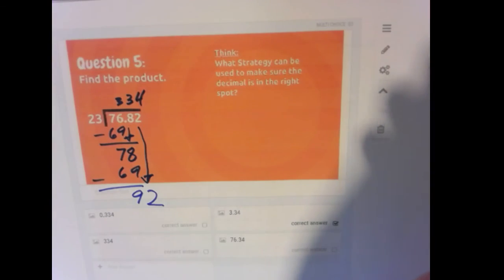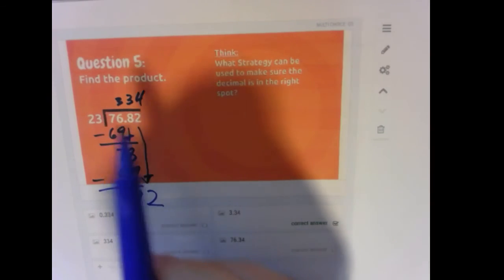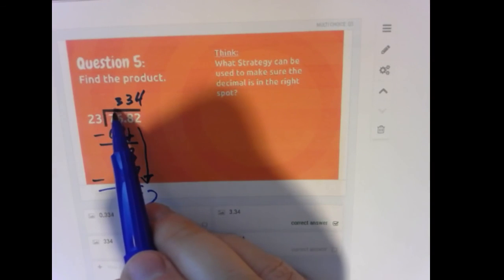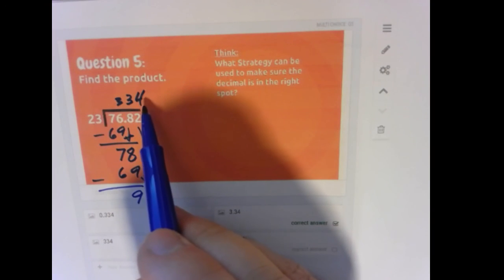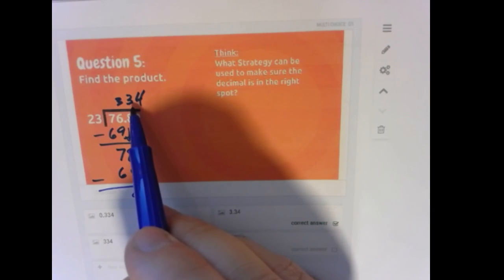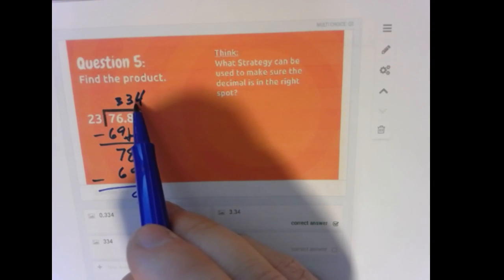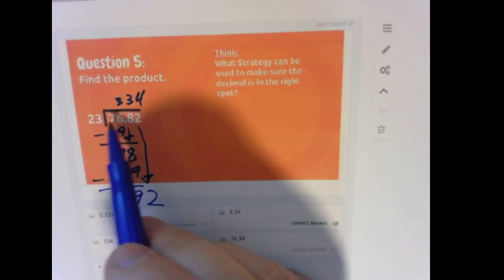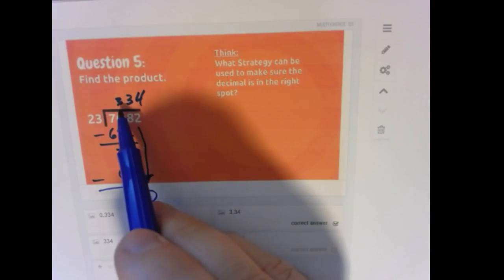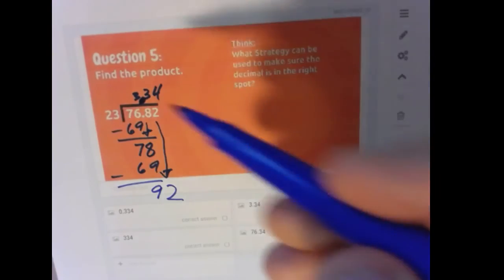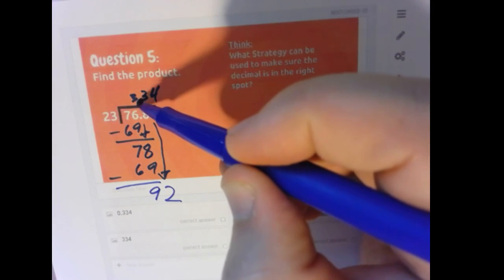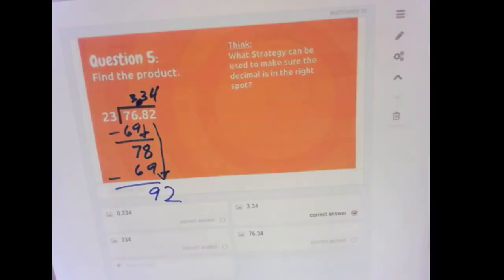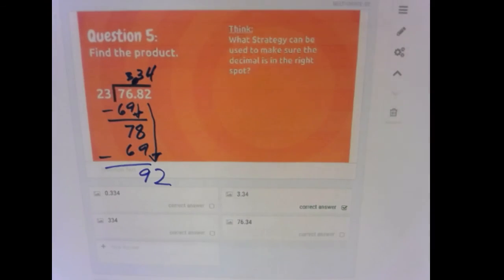So now we have to think about placing our decimal properly. Does 23 fit into 76 300 times? That wouldn't make sense. Does 23 fit into 76 33 times if we put the decimal here? That doesn't make sense. 23 fits into the number 76 about 3 times. Okay, so again, if we're careful with our alignment, it'll be obvious where the decimal goes, or we can use our common sense and logic to help place the decimal.